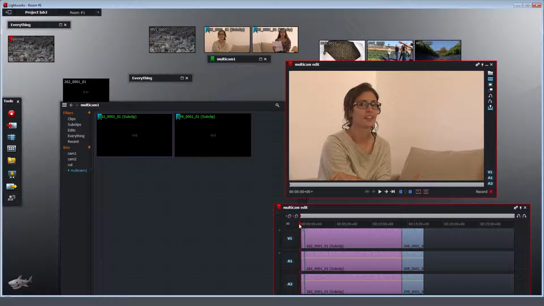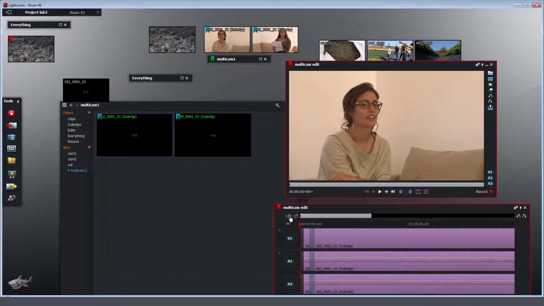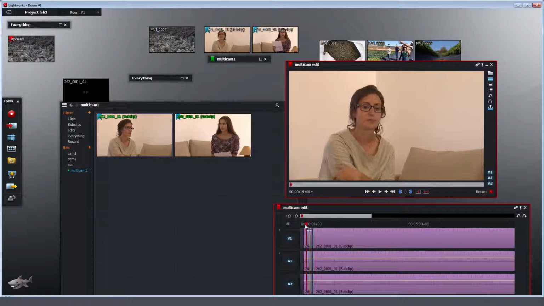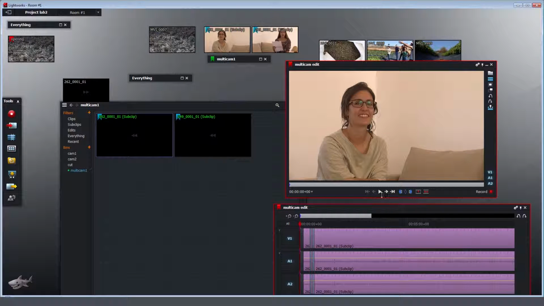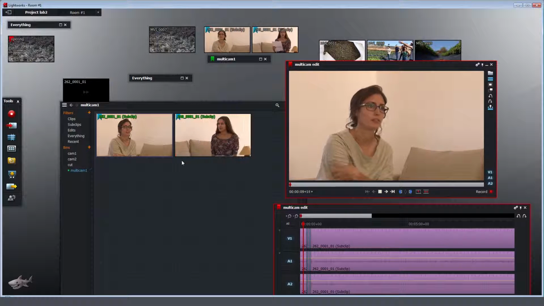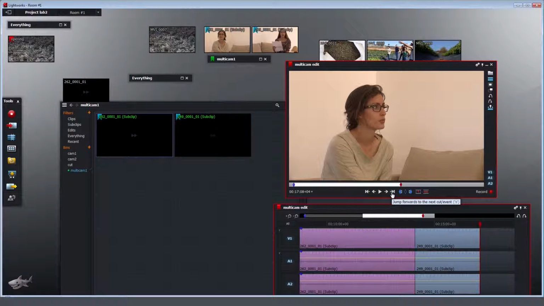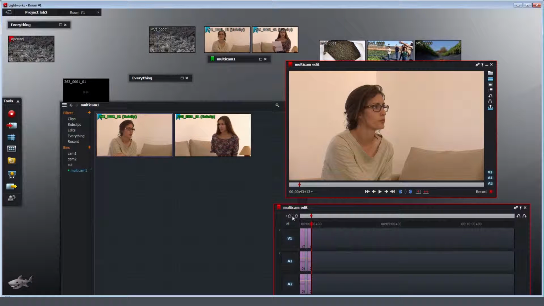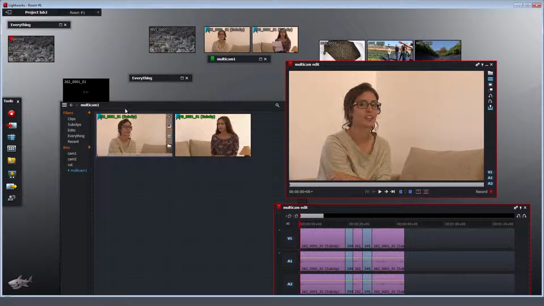I'll just clean my edit because I have some blank space here that I can see if I zoom in. And I know that it will start just here, so I will mark it in. I'll travel to the beginning of my footage and I will clear it. And now you can see that we have a clean edit. What I want to do is also to remove the end of the clip, because when you work with multicam, the software will bring all the information from the cameras. So what I want is only until here, okay? I'll mark my in, then I go to the end of my clip and I will just clean it. Now we have our opening and we have our multicam edit.